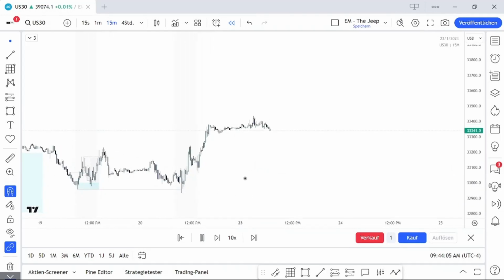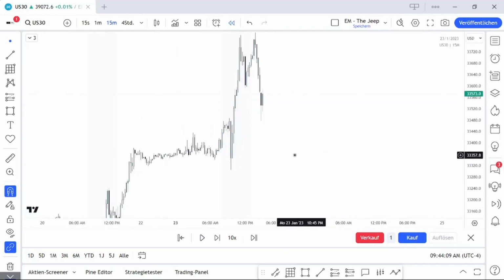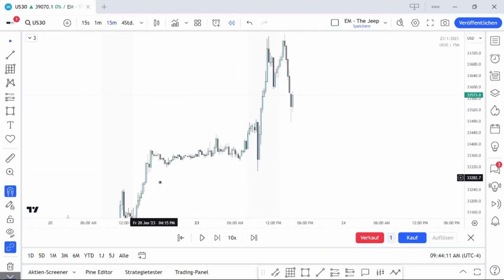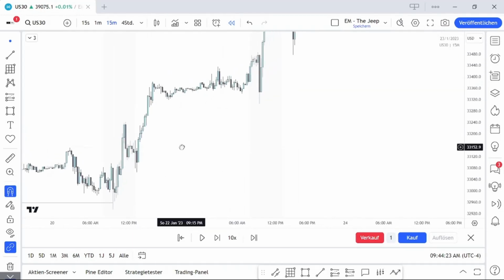Monday the 23rd. But if you can see here, on Monday market open, it wasn't really a trade opportunity either. Why? Because we still don't have the proper confirmation as to the range high, range low. Not confirmation, we don't have mitigation.